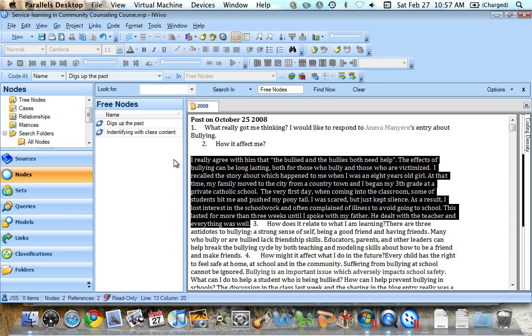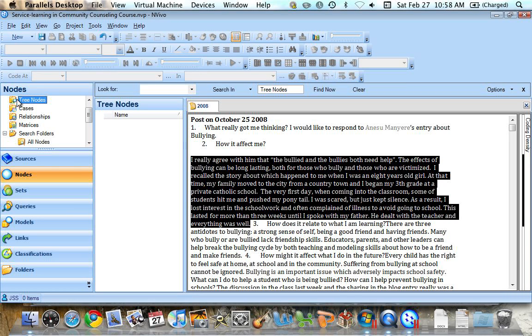Now, let's say I wanted to come up after I've done some of this with a hierarchical relationship with things, or I already see a hierarchical relationship amongst concepts that I'm coding. I can use tree nodes to deal with that.